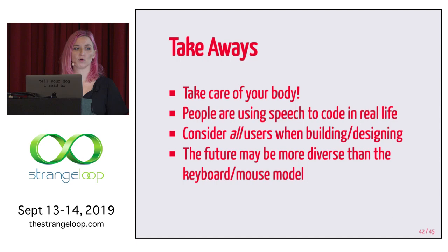You're seeing this a little bit with voice assistants coming into popularity, and home automation, Alexa, Siri. You're seeing voice coding, and you're also seeing some work not on voice, but other companies that are having wearables that are going to read your neurological signals and let you control a computer. So the touch-based model of controlling your computer might not be the default going forward at some point. So I think it's worth keeping that in mind and watching the space. I think it'll be interesting.